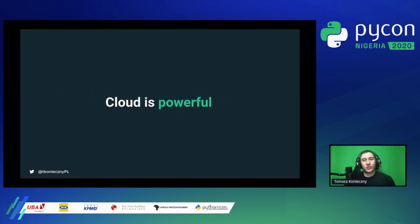And cloud allows us to do some things in an easier way, but it's really important to use it wisely. So using services that will really help us solve specific problems instead of using services that we already know. And that's the second thing. So it's all about thinking outside of the box. I mean, I'm not some cloud expert. I'm just a QA that uses cloud from time to time. And I was still able to implement something that really significantly improved our development processes. So it's all about thinking outside of the box and thinking how we can solve some problems differently.